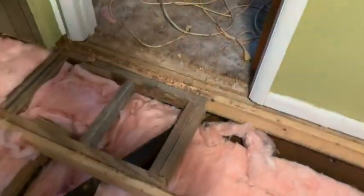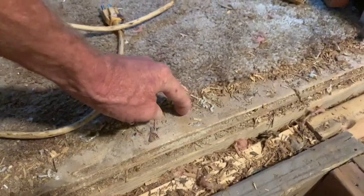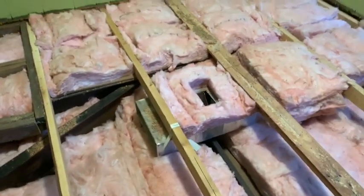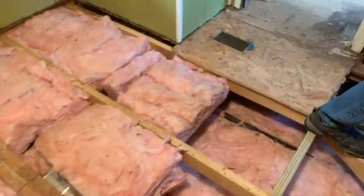So far, somebody has already come in here and did this floor. So they actually tore it out too, so we might not have any issues back here. Yes. So this is gonna be great when we're done. It's really gonna be sweet. We still have a long ways to go. Today's gonna be a great day.